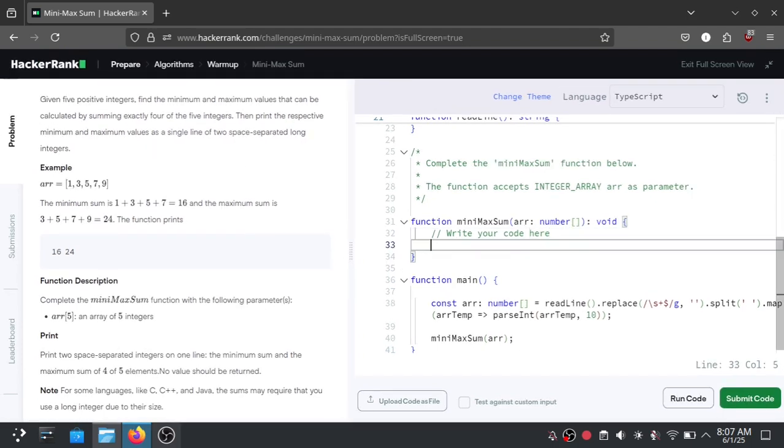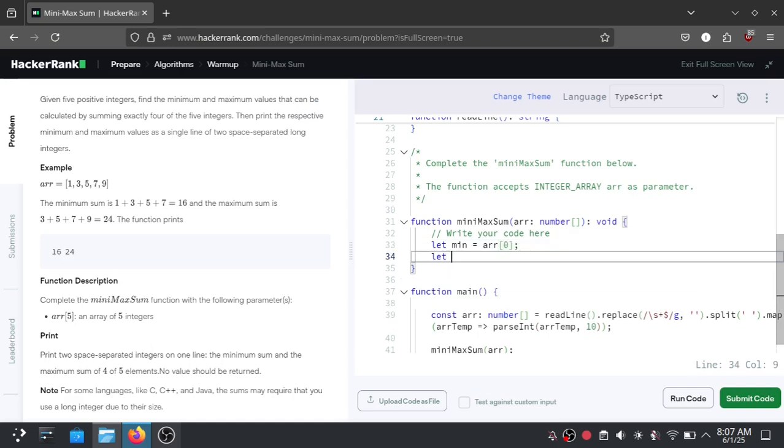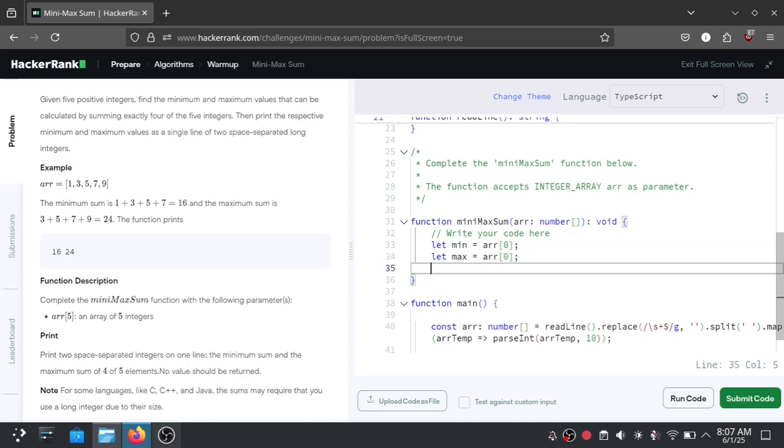We are storing the minimum value first inside the array, and we don't have to worry because we are going to iterate the array. For the min and max, we are using the first element of the array, and then we are calculating the total integer value inside the array.